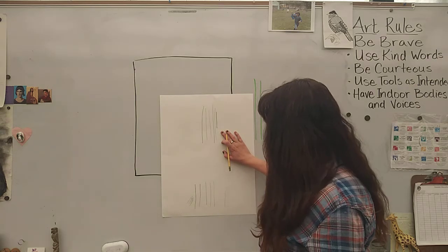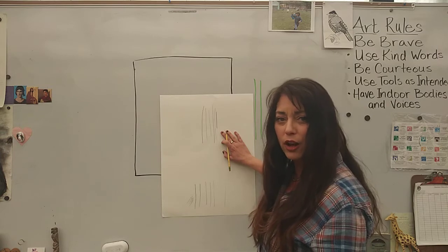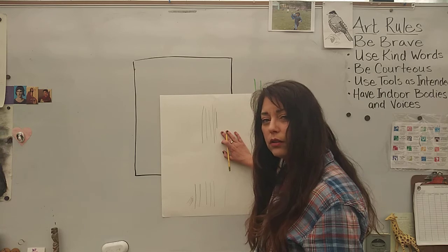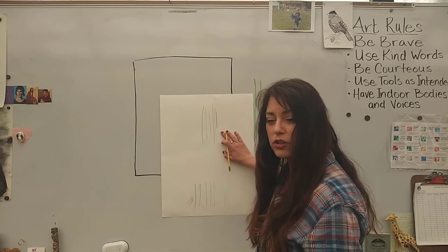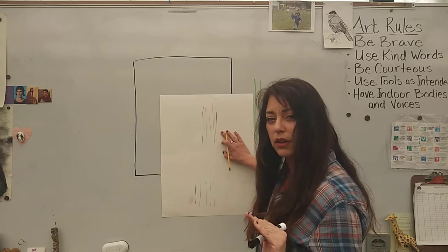And for my older students, hey, this would be a great time to practice with pressure. How much pressure am I pushing down on my pencil? Do I want the beak of this bird to be really dark? So I'm going to put more pressure there. And maybe the draw lines on the feathers, I'm going to be lighter.